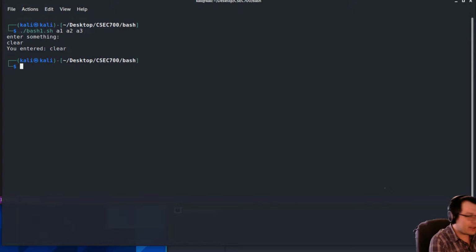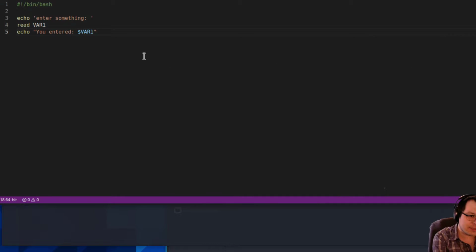So that is useful for that interactivity. So the two main ways that you can feed things to this is command line arguments or that sort of interactive input. Frankly, you're probably never going to be using the interactive input. It's probably all going to be command line arguments or hard-coded, at least for Bash scripting, to be honest with you. But it's good to know. It's good to know for like testing or something. So that kind of concludes the variables.